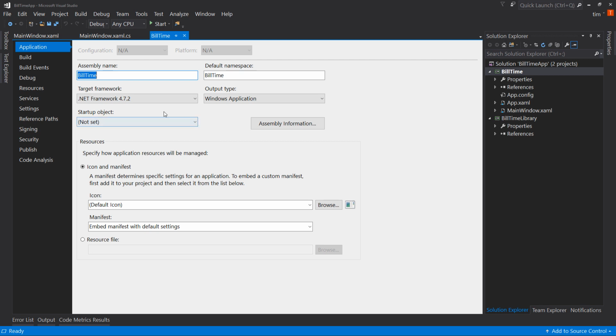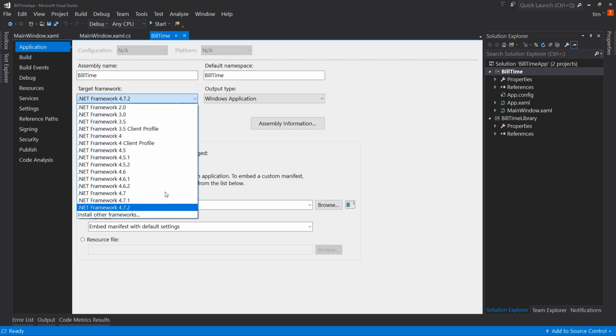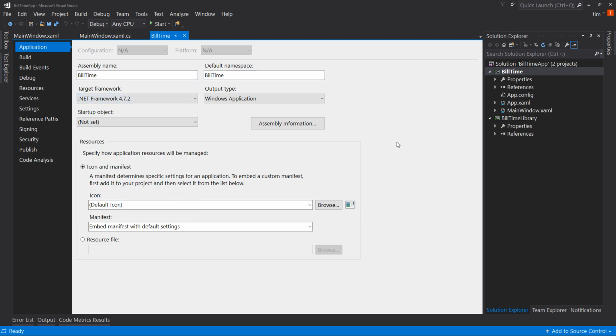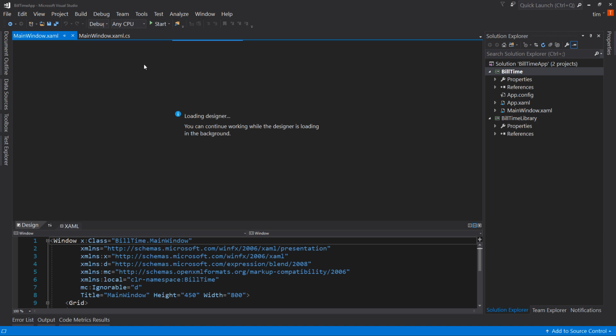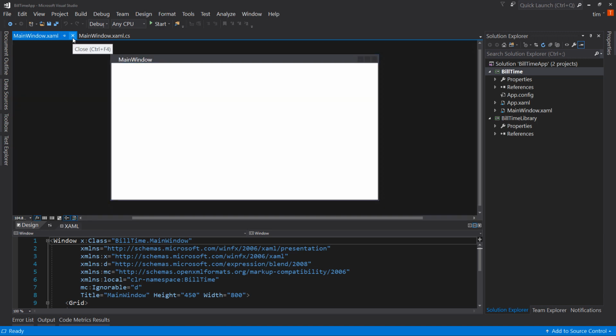Now, if you don't have 4.7.2 as an option in your list, you can just Google it. There is a .NET SDK essentially you download for each different version of the .NET Framework. In this case, 4.7.2 is what you're looking for. Okay, so that gets us our latest version as of where we're at right now.